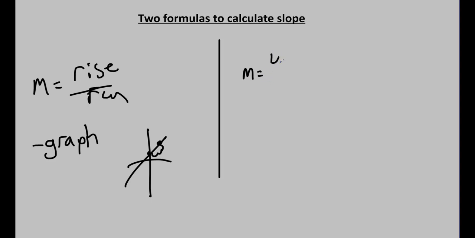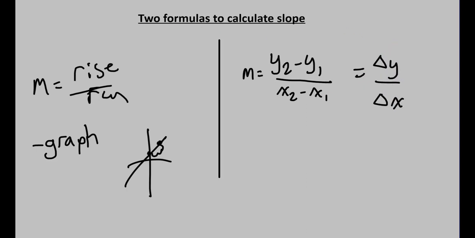And some of you probably remember this too, but you forgot what we used it for. The second formula was y2 minus y1 over x2 minus x1. And if you are lazy like me, I just use delta y over delta x because this triangle means change in, or the difference in. So for those of you who usually struggle with the formula, definitely write out this main one. But if you know it by heart 100% of the time, then you can just do delta y over delta x, and that's fine. And this is the one that we're going to use today because this is what we use for algebraic solutions.